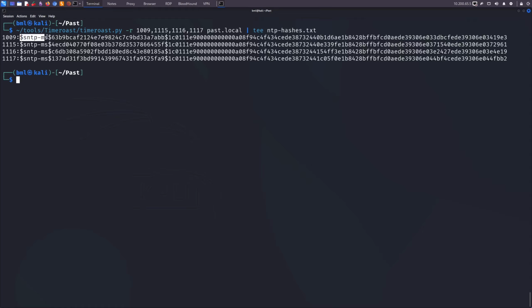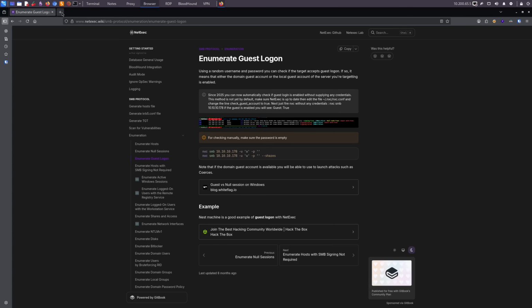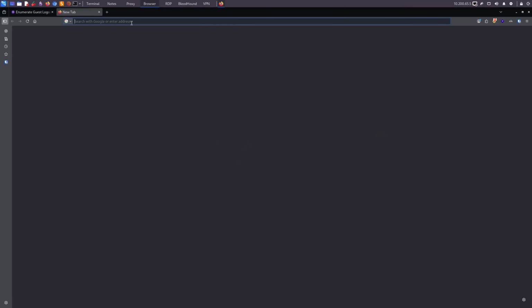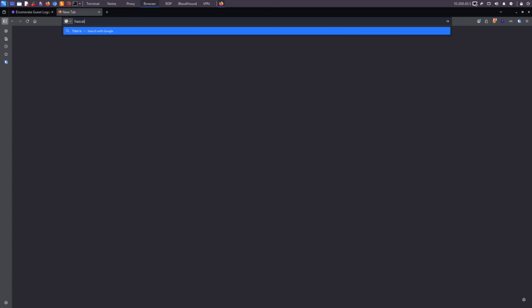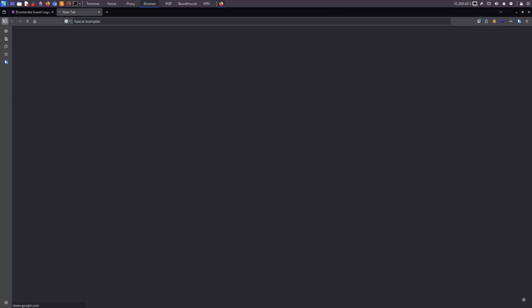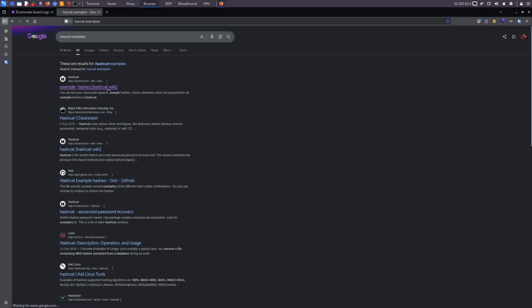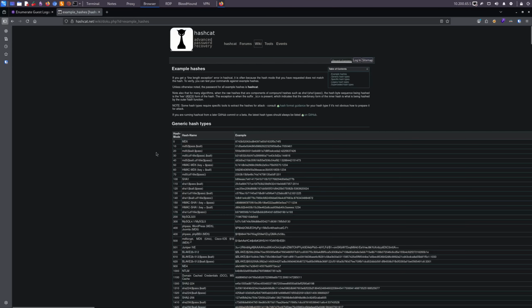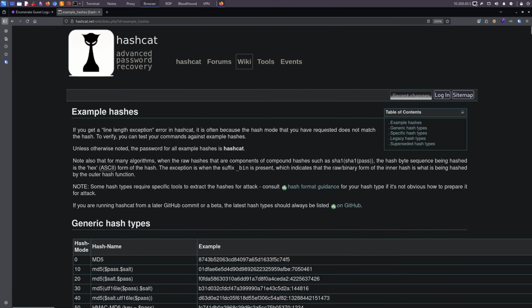I'm going to copy this first string here, this selection, go to the browser and search hashcat examples. This one. Let me increase the font for you guys to see a little bit better.